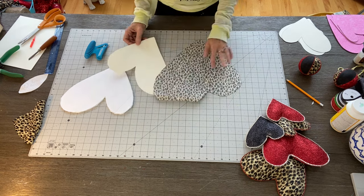So I'm making these to go in a wreath. So today we'll be doing the hearts and the rag junk bow. And then on Friday, we'll actually do, or Saturday, sorry, switch days. Saturday will be the day when you'll get the tutorial for how I did it in the wreath. So this gives you time if you want to go ahead and start making them so you already have them made for Friday's tutorial. You'll be ahead of the game.